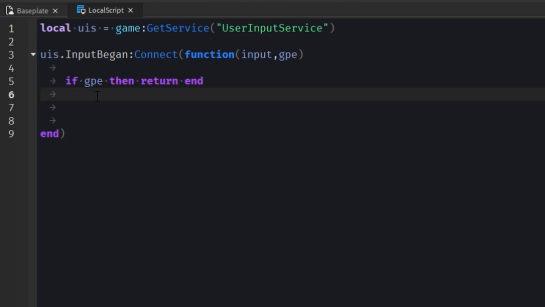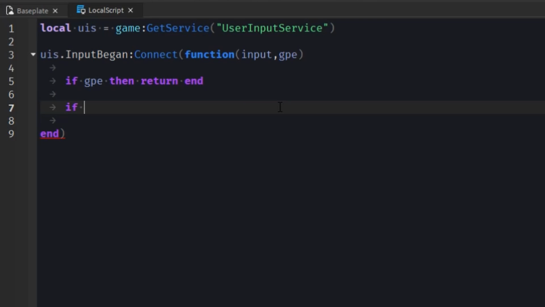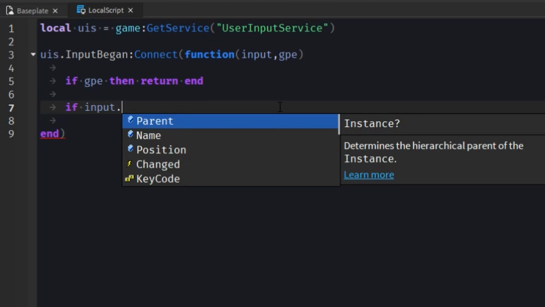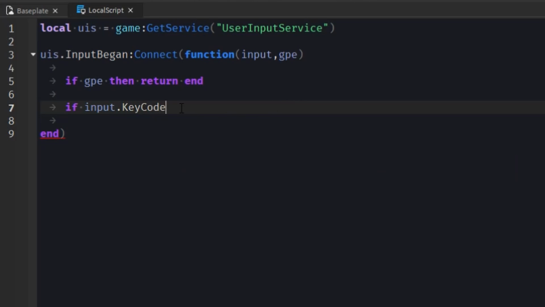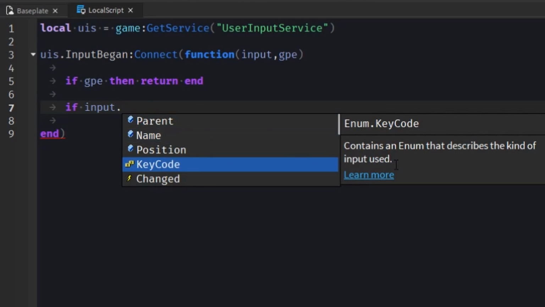Now what we want to do is have something specific happen whenever we press a button on a keyboard, right? So we're going to have an if statement: if input.KeyCode. KeyCode basically gives us the key. It contains an enum that describes the kind of input used.